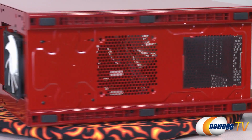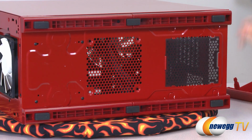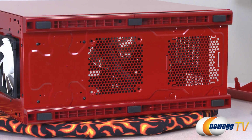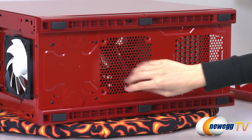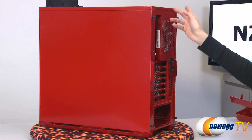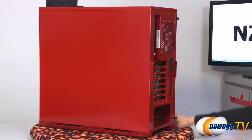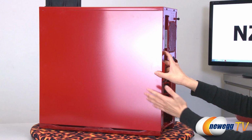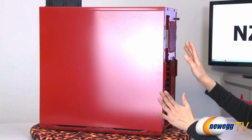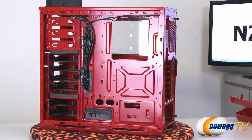At the bottom of this case, we have some raised feet for airflow, and some rubber padding to reduce vibration. We also have some removable mesh here where your power supply sits, and a mount for a 120mm fan. This is something I have been seriously geeking out over, but first let me remove these thumb screws so I can show you. Okay. Normally, when I take off a side panel, it's either really bulky or it's just really stubborn, but watch this. Oh my god, that was amazingly smooth.